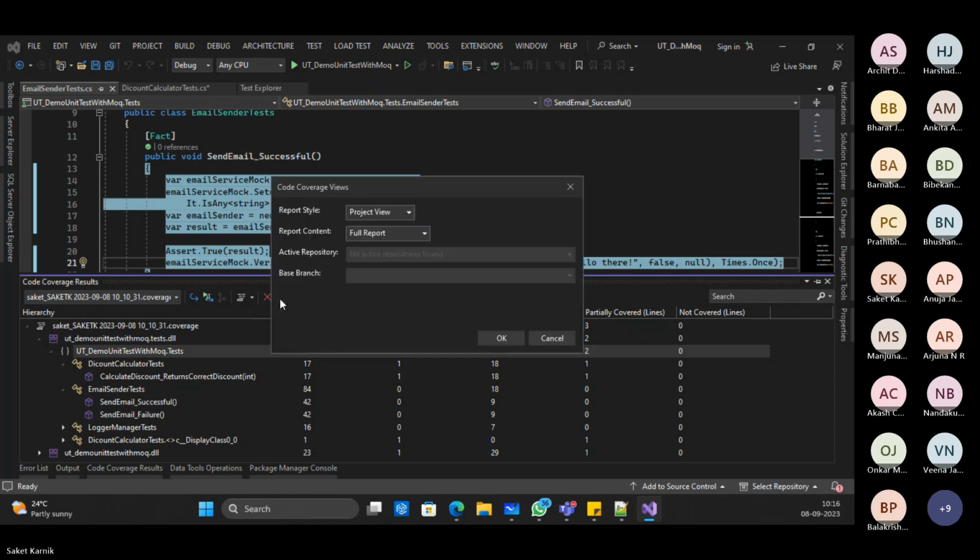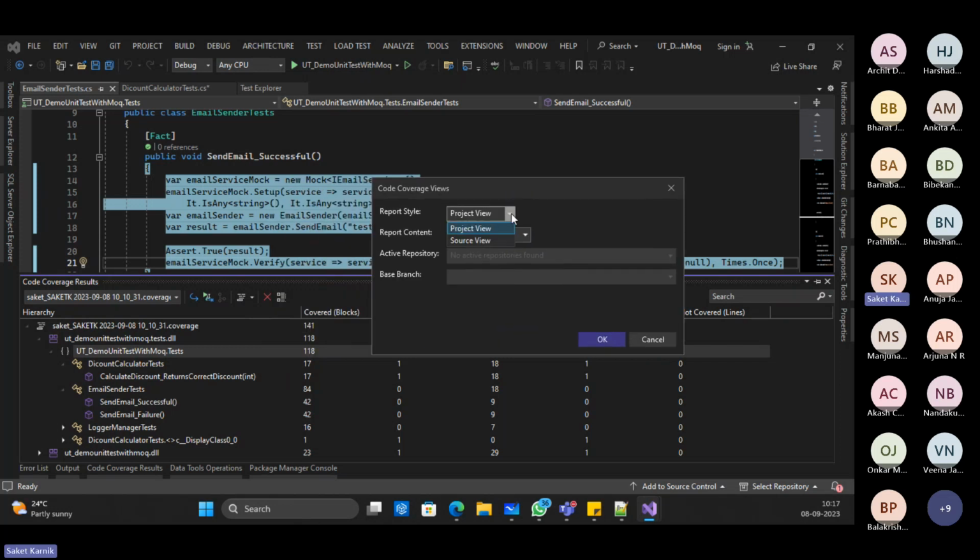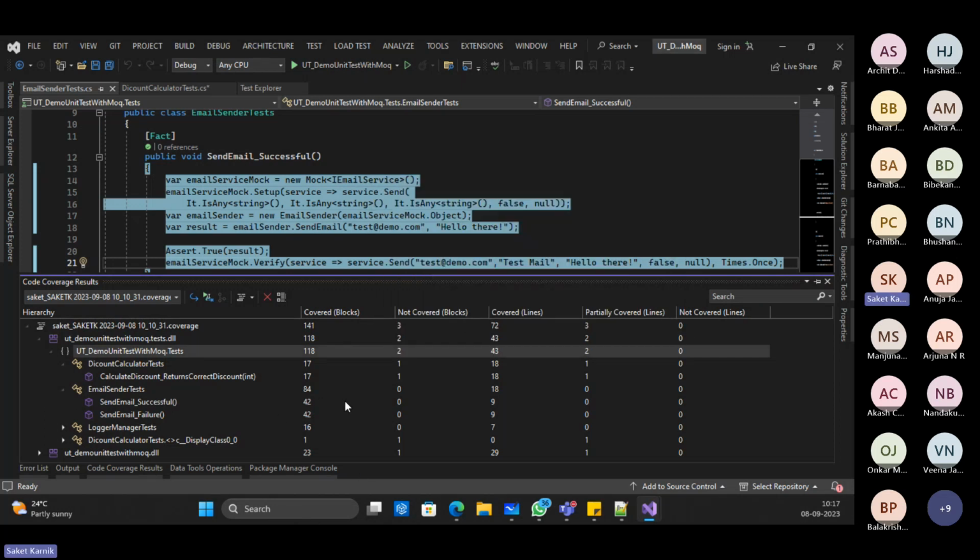And then here you have the code coverage views, whether it is going to be project view, source view, whether it is going to be full report or change set report, which repository, if it is configured, like Git repository, if I've configured, then that will also come up, right? And then I can actually filter the results further, like what level I'm looking to have this result produced.